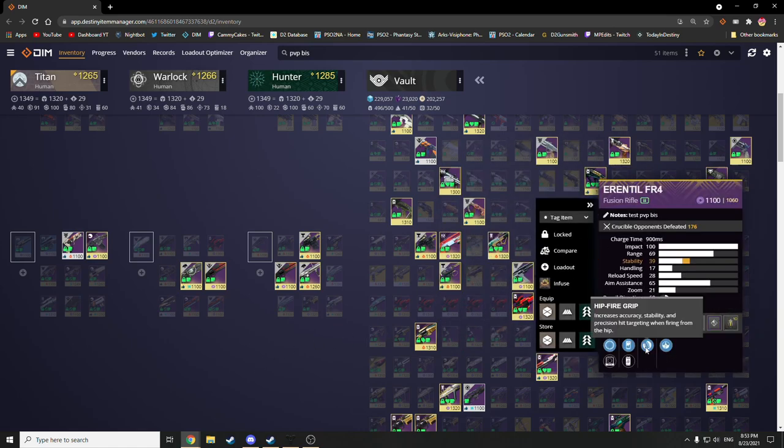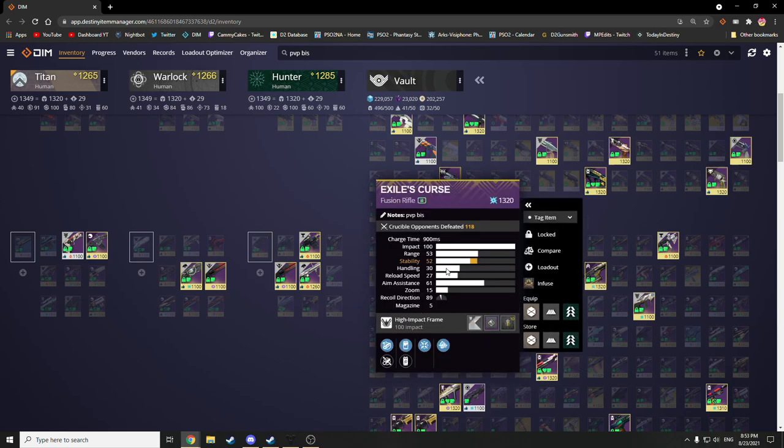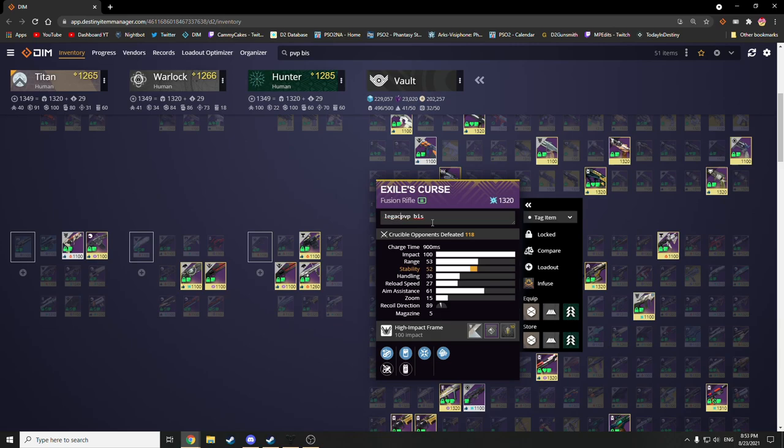Here we have the Errant tool with Hipfire Grip and Backup Plan. This is more of a test weapon, although it does come up in the competitive playlist sometimes if I'm hanging around Stadia. Fusion rifles are really good on Stadia. This is an Exile's Curse that you can no longer reobtain. Let me make sure I type Legacy here to remind myself.